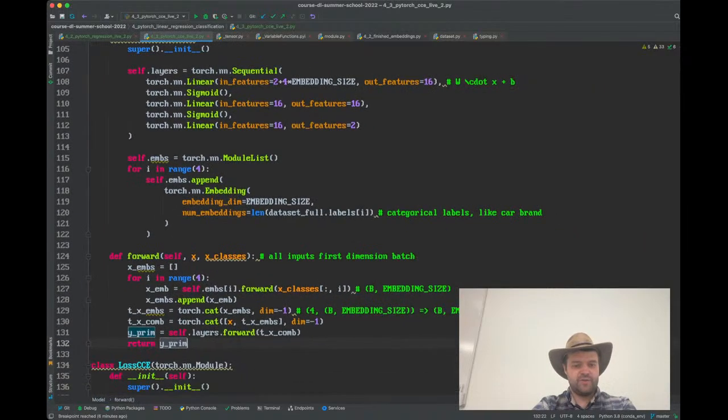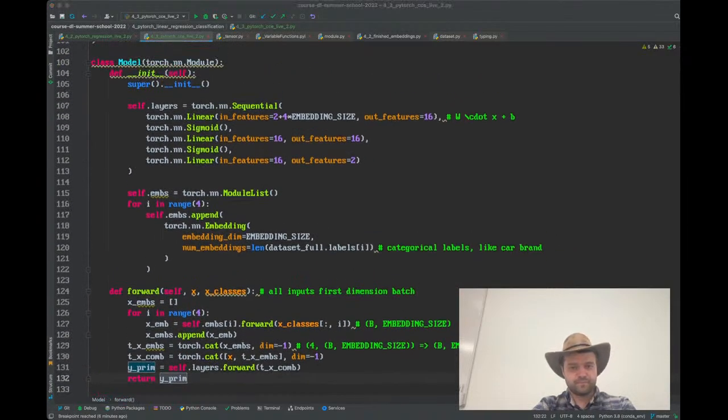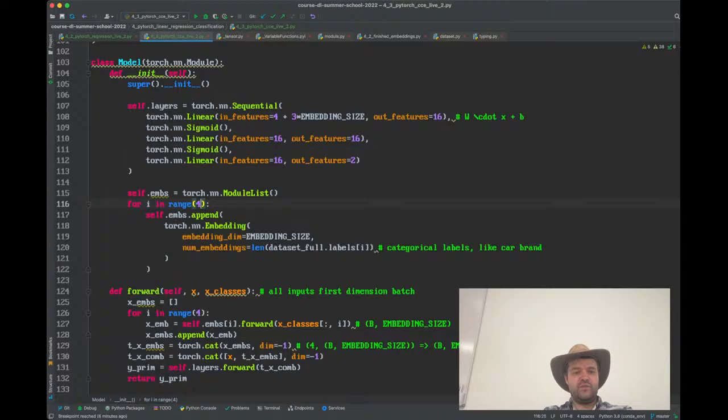The only difference is that the input size changes, because remember we moved the fuel type out of this equation. So the input is now 4 scalar values plus 3 embedding size values. Instead of 4, we put 3 here, and also 3 here.